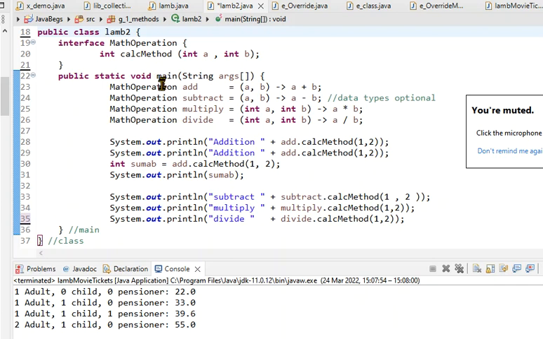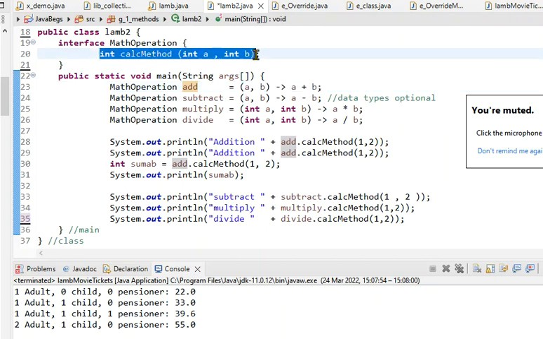So I'm going to, in the main method, create my implementation for that interface. So here I've got maths operation. I create an object, and here in the same line where I make the object of my interface, at that point I say exactly what I'm going to do with A and B. I'm going to add A plus B. This is a Lambda method, and it actually overrides this abstract method.